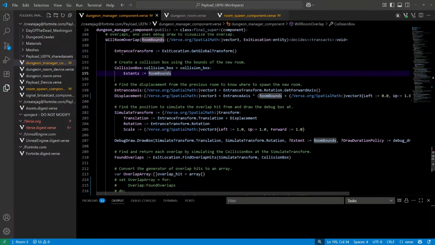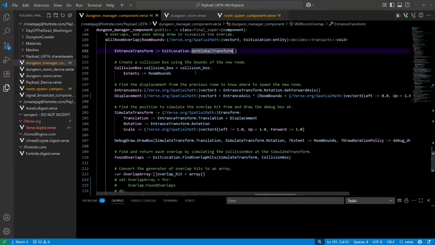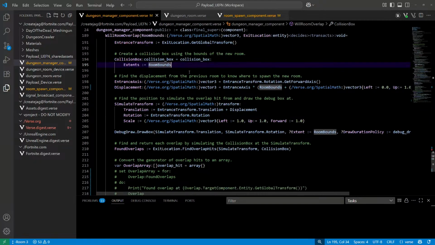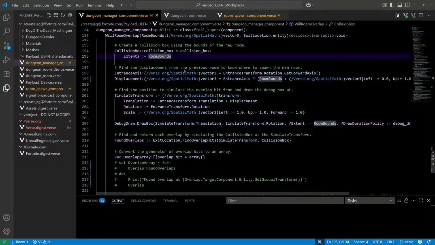So, okay. We have this entrance transform. That's where that blue cube is. We make a box, a collision box, that's based on the bounds of the room. We then have to do a little bit of math to make a displacement for it. We don't want to simulate the collision right on top of where the box is. We want to actually push it forward. So we do a little bit of math.